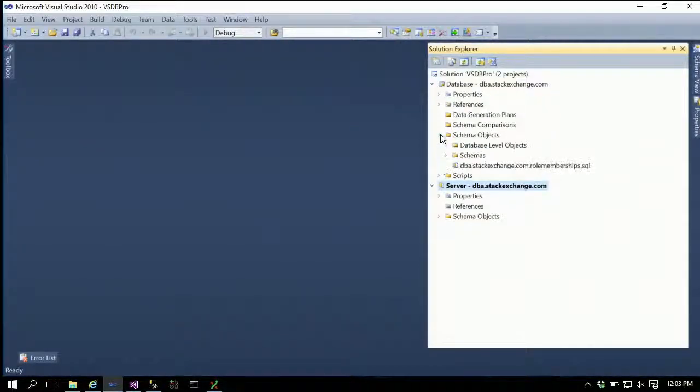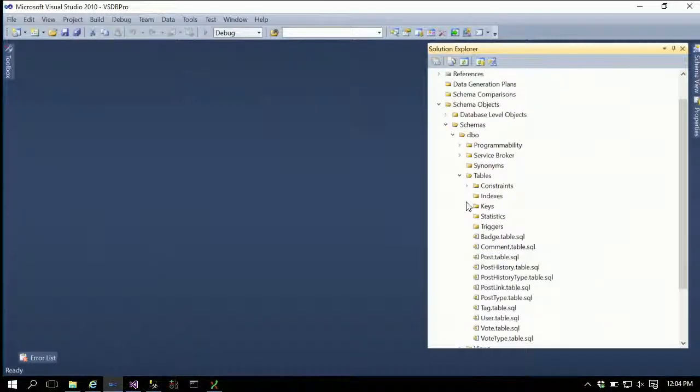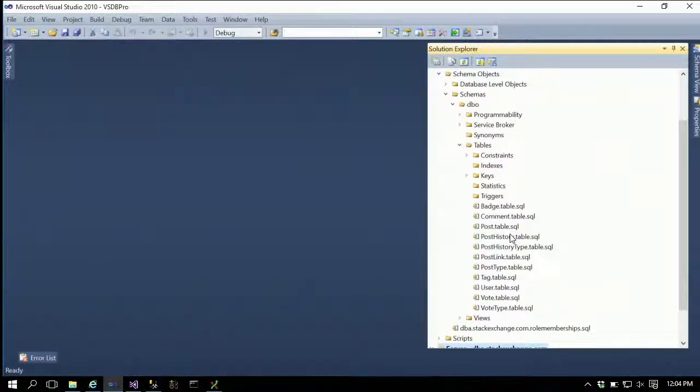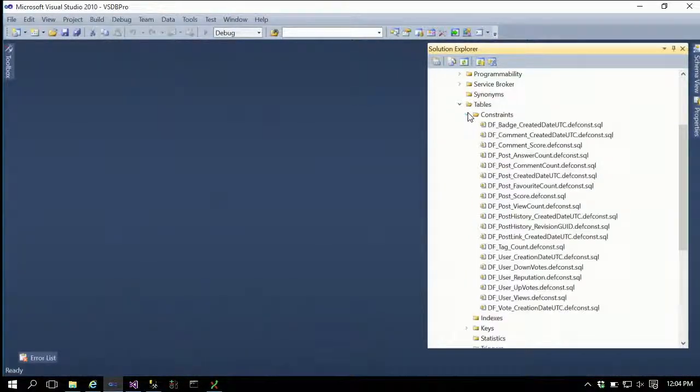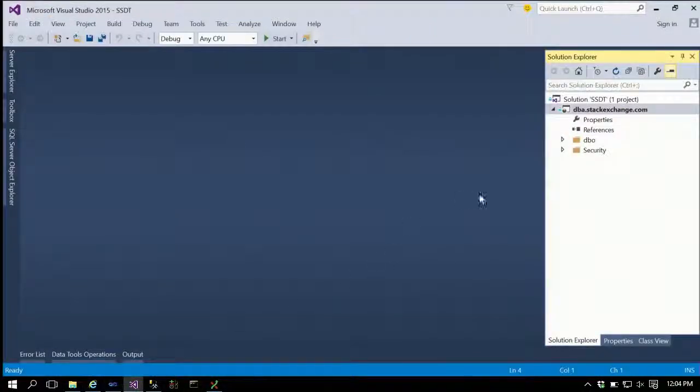And so you can see if we drill down, there's all these folders. They're actually all empty. Almost all of them are empty. We've got a schemas folder, and there's a DBO schema, and then there's a tables folder, and then finally we actually get to the stuff we care about. And you'll notice that it's split out the keys into a keys folder and the constraints into a constraints folder. And so if you actually want to know what a table looks like, you've got to look at about 5 different places. It's really annoying. So enough time talking about the old way.